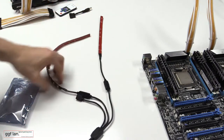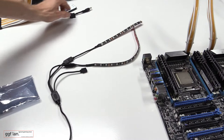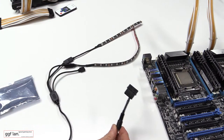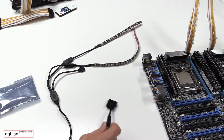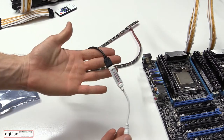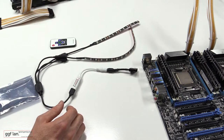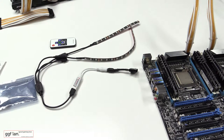All right, so that's got two strips on now, and I've even got a spare third one as well if I want. So now you get this little bit, which converts it from Molex to the DC. And they simply plugged it into there for the DC bit, and now you've got your, so this is pretty much your controller. I've got my three strips there. So pretty much all I need to do now is plug this into a power source.